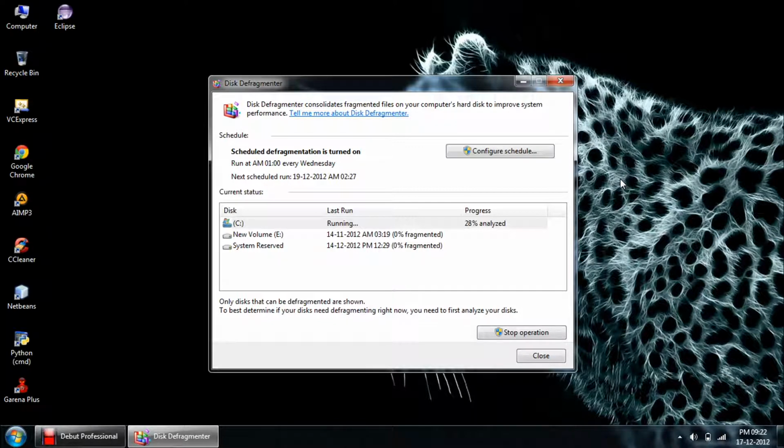Disk cleanup and disk defragmenter are such tasks that you can perform around once in a week. If you are not too much of a user, you rarely open your computer, you can use them after 2 weeks or a month. But like I used my PC for almost all the day, so I really need to perform these operations once in a week.